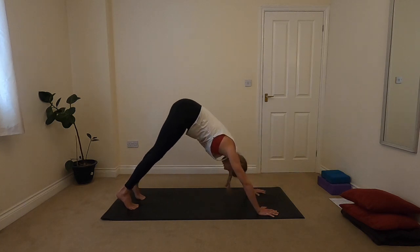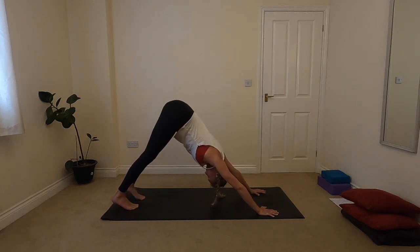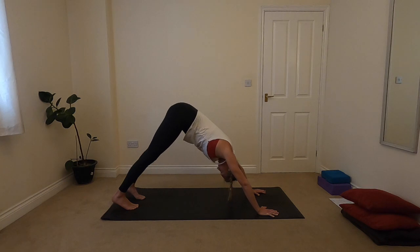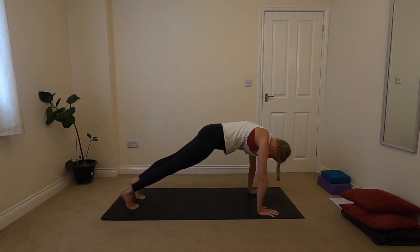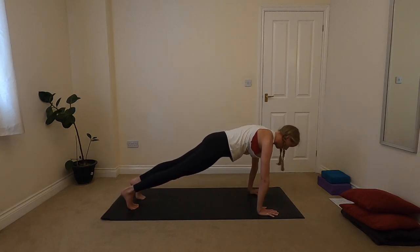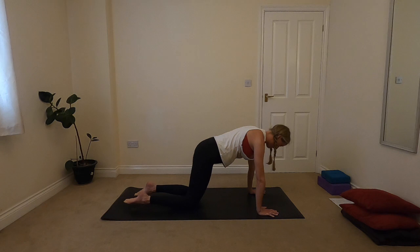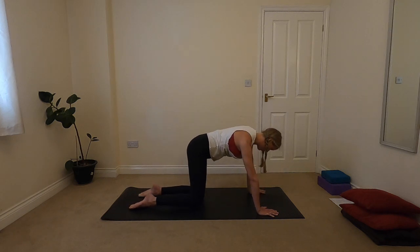And exhale into downward facing dog. One more time. Inhale, rolling forward into your plank. And then lowering the knees down, back into all fours.